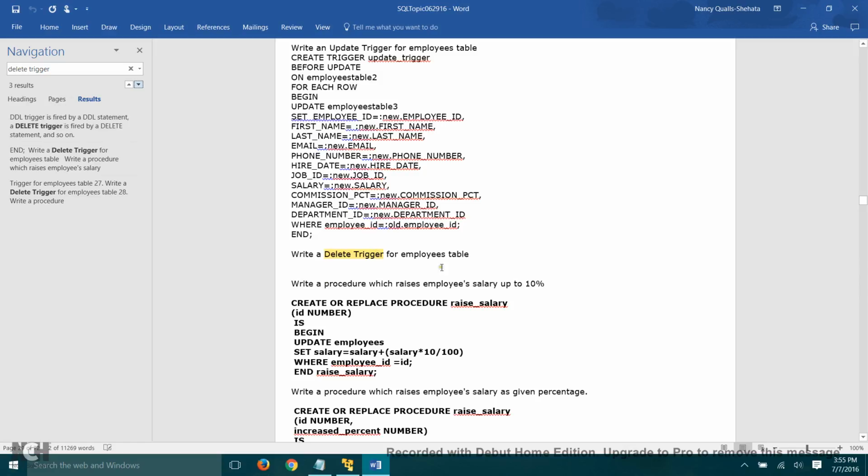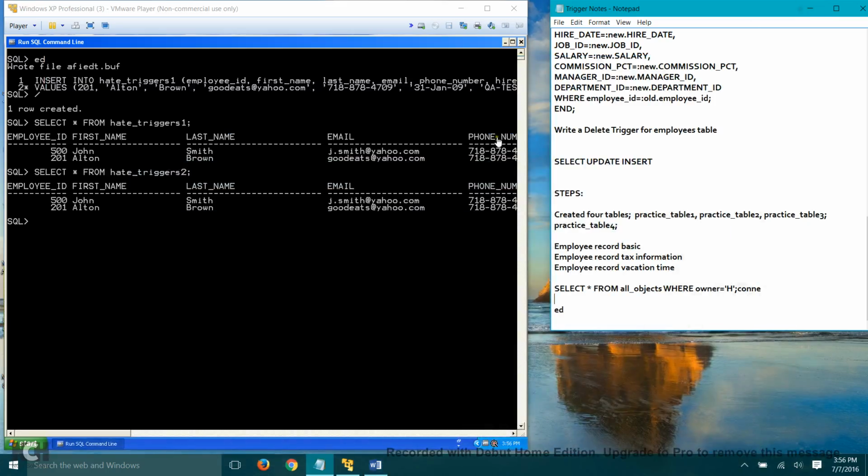But what I did is I went to the People in Tech forum, and I looked at other stuff that other students had submitted and mentoring things, and I ultimately found a delete trigger, and I'm just going to copy and paste that and give that to you guys, because there's no sense all of us having to try and recreate the wheel. So let's go over the top, and then I will end this because I don't like to make it too long.